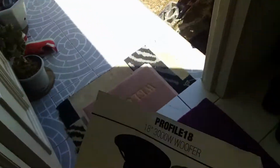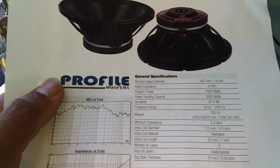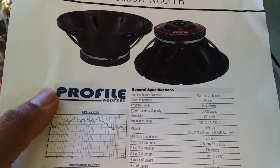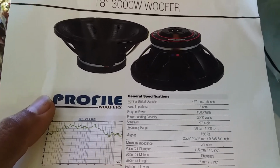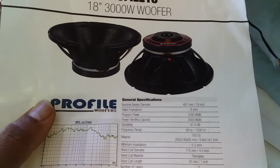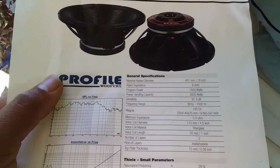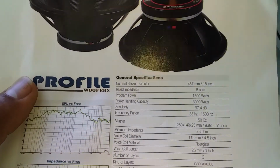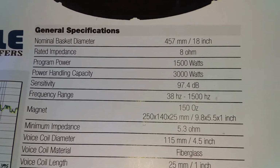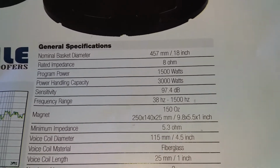Rated at 1500 watt RMS power, 1500 peak power 3000, sensitivity at 97.4 dB. Frequency range: look at the frequency range, between 38 hertz and 1500 hertz.